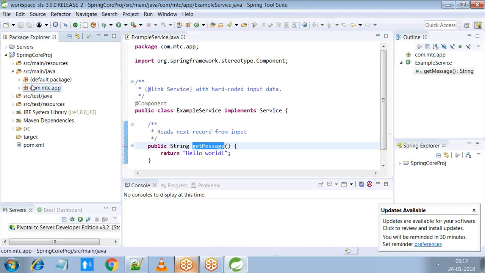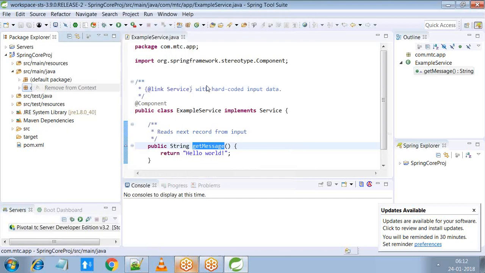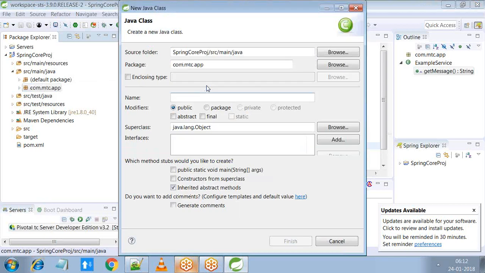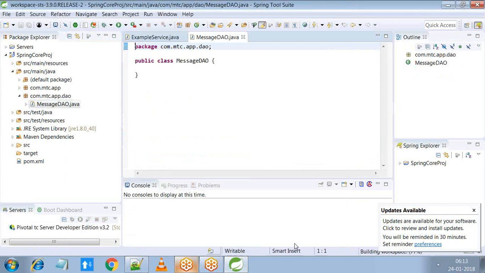I'm going to do one thing. I'll just define a class called message DAO. And what is the responsibility of this class?